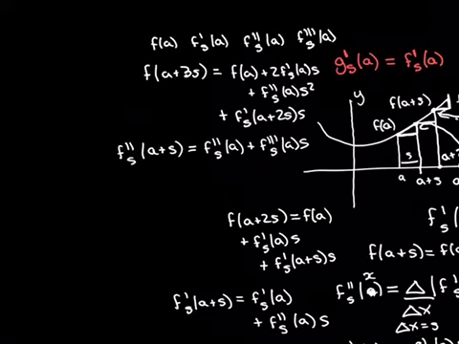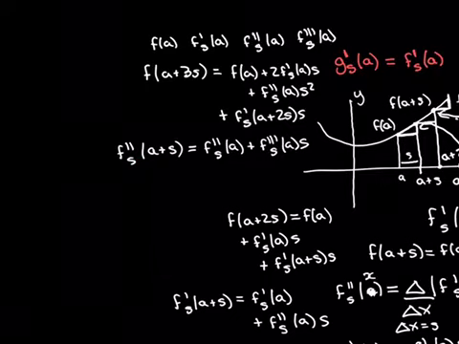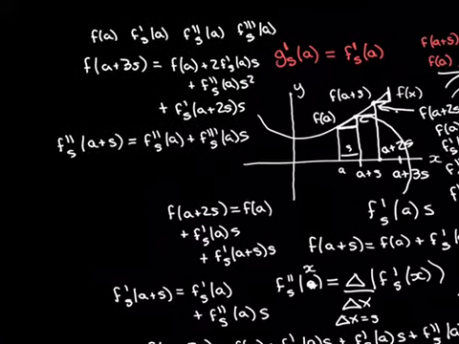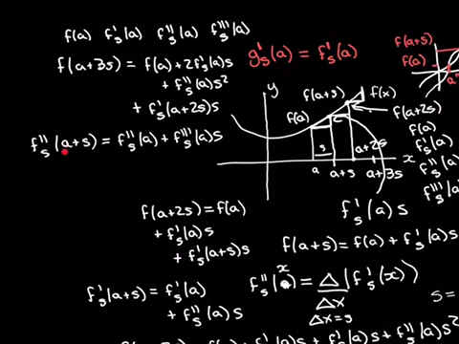That makes sense. If we want to know what the value of the second derivative at this next point is going to be, we just need the value of the second derivative here plus the derivative of the second derivative times s. Good. Now, this new second derivative here, we've got the second derivative at this point, is going to tell us how to change the first derivative at this point into the first derivative at this point.